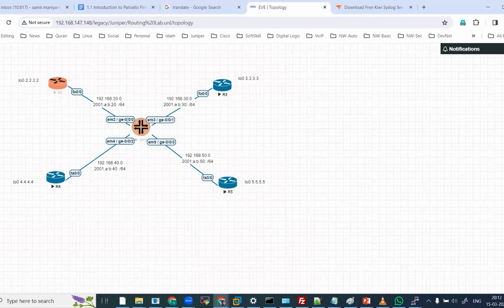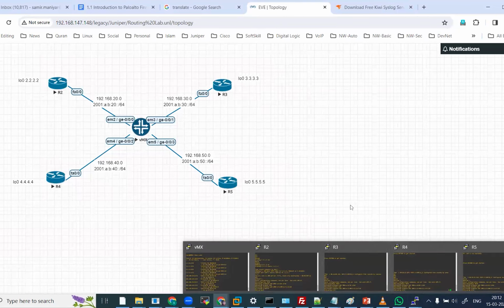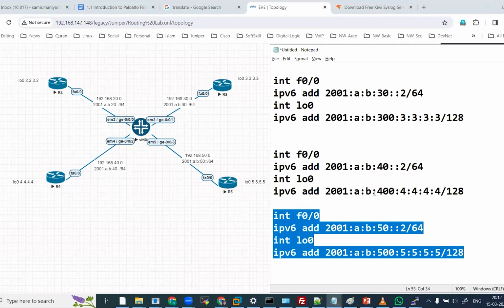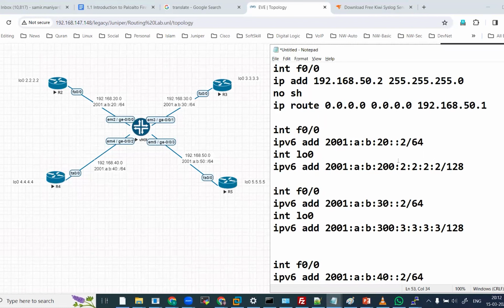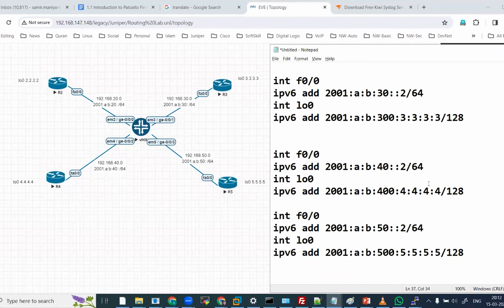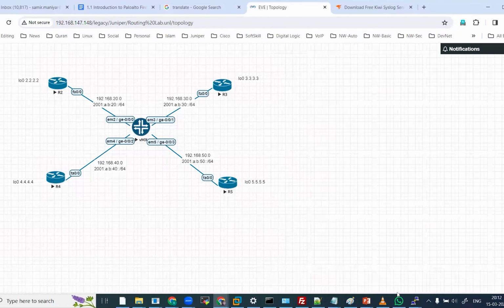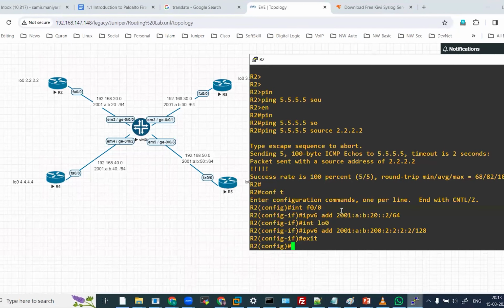Let's do the configuration. Yes, Ganesh, that is also one more point I forgot to set up. The IPv6 default route we have to set, right? So let's set up the IPv6 default route. We will do it individually now. It's not a part of the script.